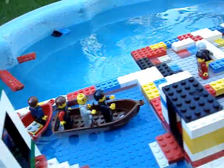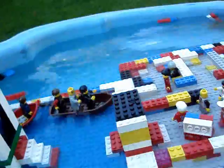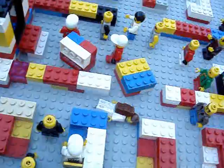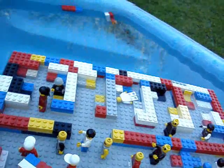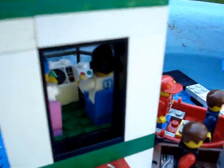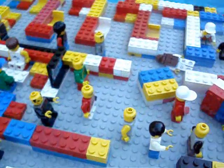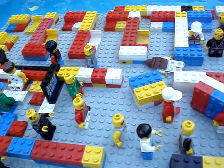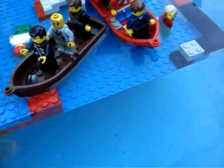The 2 other lifeboats are doing okay. They can hold their own. They're doing just fine. All the people are getting terrified now. They thought it was bad to start, but when they heard the bomb, it was horrific. The captains are worried as well. They're too frozen to get out of their cabin. They think it's safe. The people are in the corridors running. They don't know where. They don't know what to do.